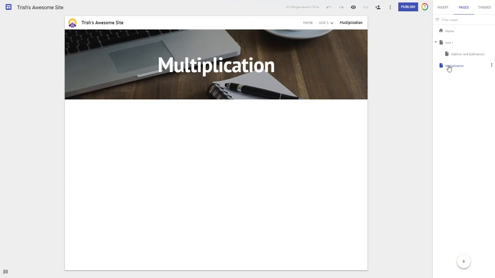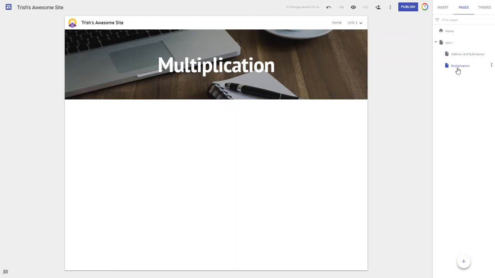We can actually drag the pages to become pages and subpages just by moving them around. Let me show you. So right now I could grab this page, and if I just pull it up underneath, now it's a subpage. Perhaps I want addition and subtraction first. That's okay. I just grab it and reorder it. All of these can be completely changed and move around.